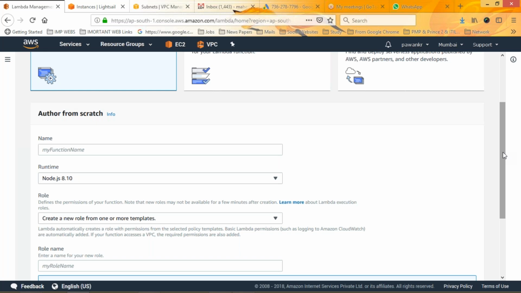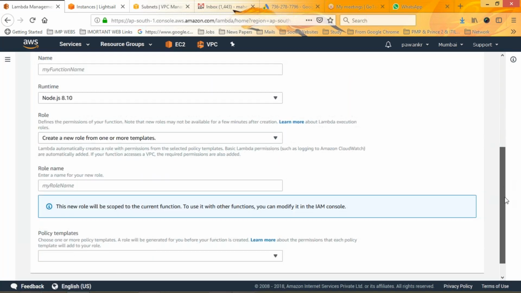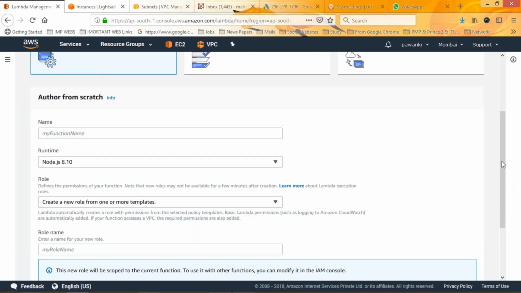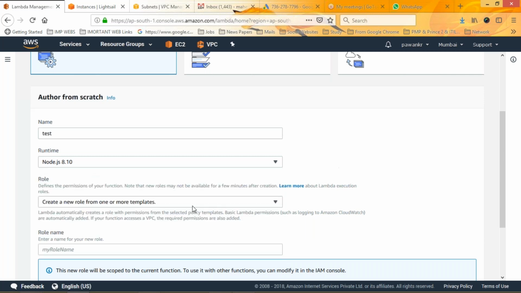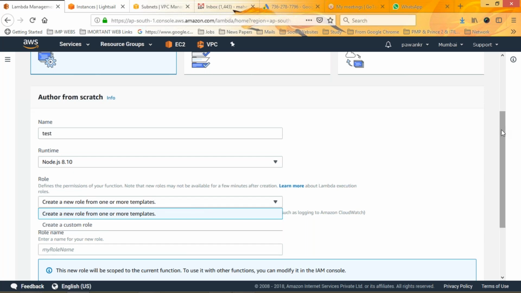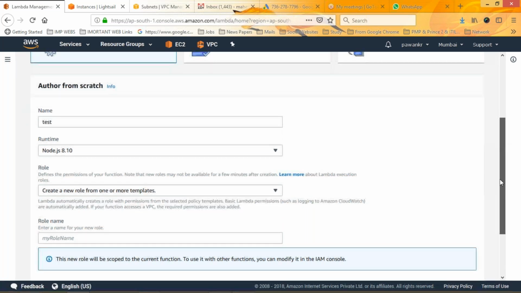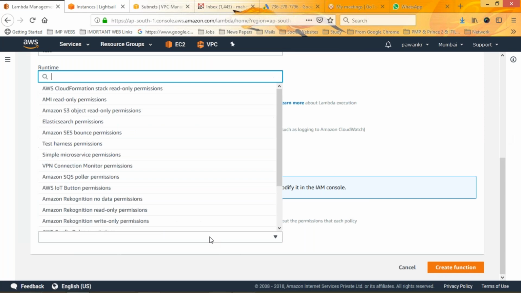And at the same time, in the automation environment there is no server, so you don't have to pay for server creation and testing different kinds of things. You have to just provide some testing code and runtime. There are different kinds of code available: Python, Node.js, Java, .NET. These are some coding types. You can just go for it and create a template. You can create a specific template, and then you can simply test your code at the same time, right?